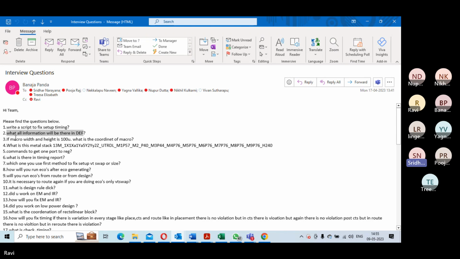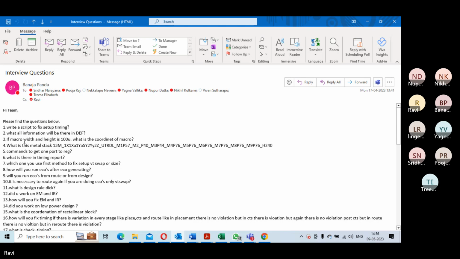Will DEF be a bigger file or GDS be a bigger file? GDS will be the bigger file. First of all, DEF will not have any information about your base layers. So write a table: DEF, LEF, GDS, fill. Send me the details.